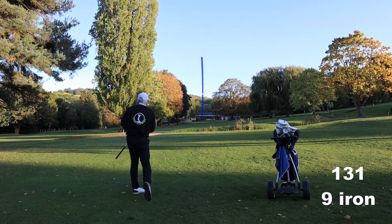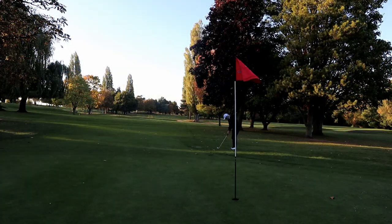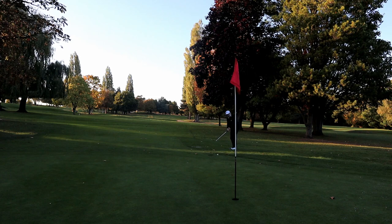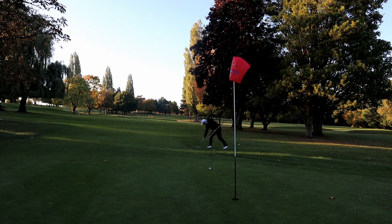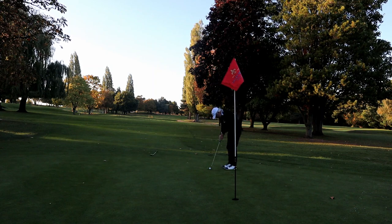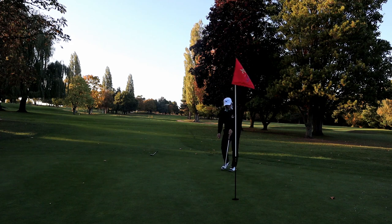Right, 131, 9-iron. This would normally get there with an ordinary golf ball. And it's short. In fact, I got about 15 yards to this flag. And that's a chuff. I was expecting it to feel very hard. But actually, it's soft.